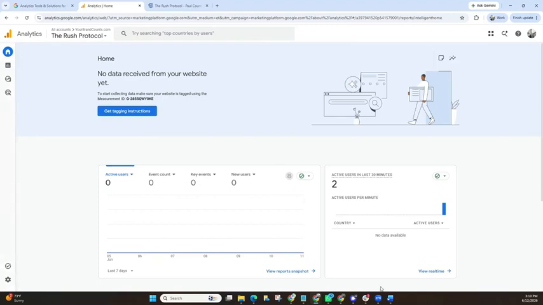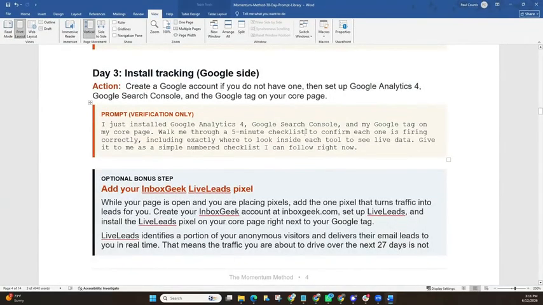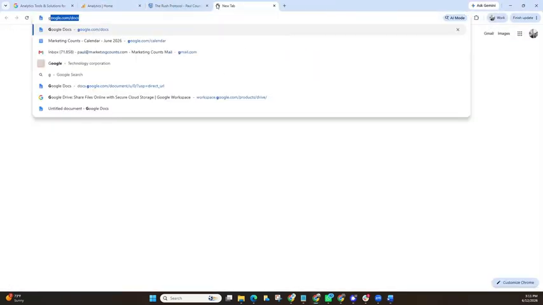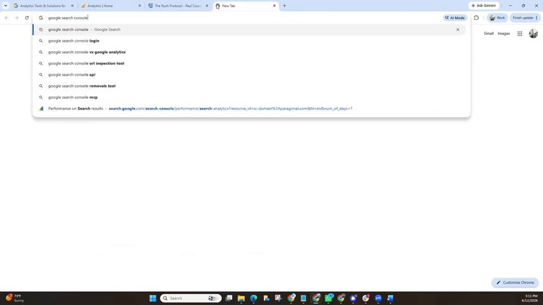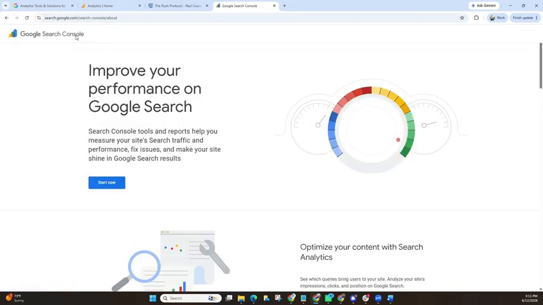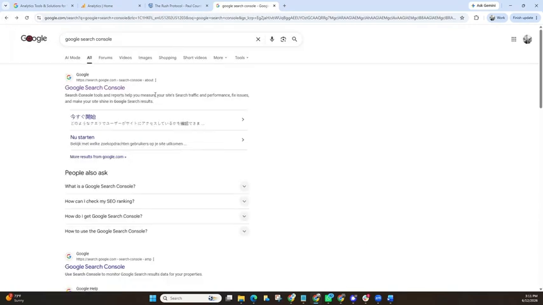Now, the next thing I talked about was something called Google Search Console. Google Search Console is an option for adding in some additional information for your business. It allows you to see how you're ranking organically. To do that, just go to Google and type in Google Search Console. They change their link every time I turn around, so there's not a direct link that's easy. Make sure you click on the US or American or English version that shows up. They have the different languages here.